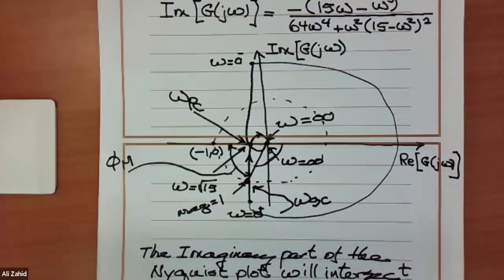P is the number of poles of the open loop on the right-hand side of the s-plane. By the way, once we get to the digital, which is this coming Wednesday, it will be the number of poles of the open loop outside the unit circle. But this is for the continuous, so we are talking about the right-hand side of the s-plane. Are you following me? Okay. Then you are given the transfer function, which is this.